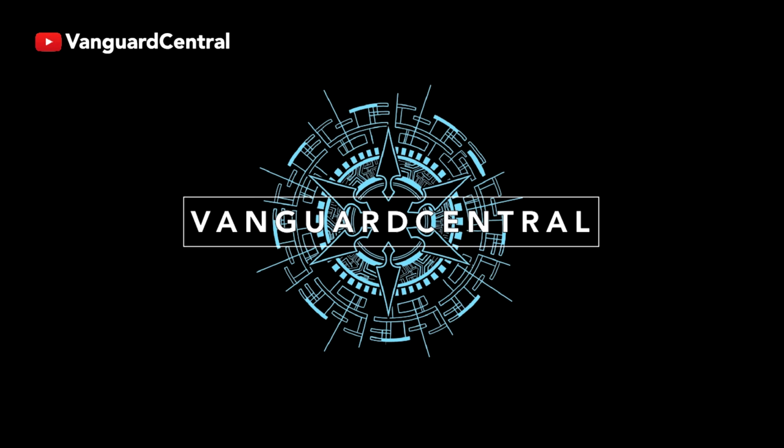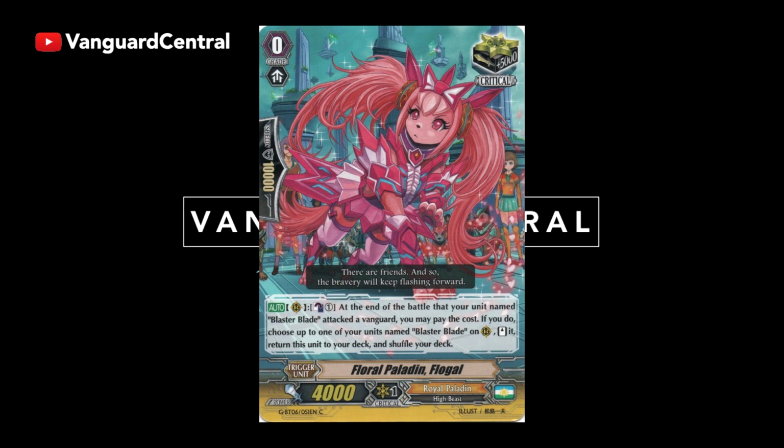It's great. And next for Royal Paladin, we have Floral Paladin Flogel. A lot of people do despise this card simply because it's so good. Its ability, if you guys don't already know, is auto, rearguard circle, Counterblast 1. At the end of the battle that your unit named Blaster Blade attacked a Vanguard, you may pay the cost. If you do, choose up to one of your units named Blaster Blade on the rearguard circle, stand it, return it to the deck, and shuffle your deck.